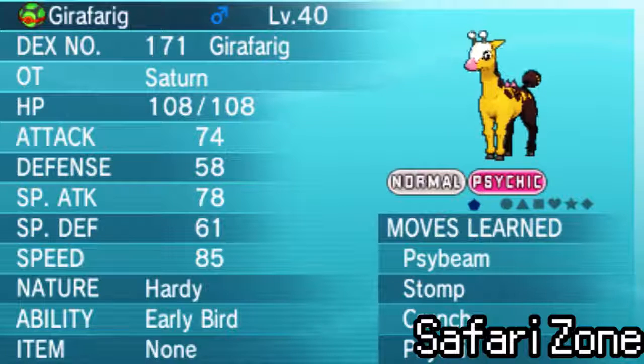Got Girafarig, which is spelled the same forward as it is backwards. It's pretty fast. It's got mixed attacking stats. I don't know, I mean, it's not bad. If you've never used it before, I'd say go for it. It'll give you a challenge.